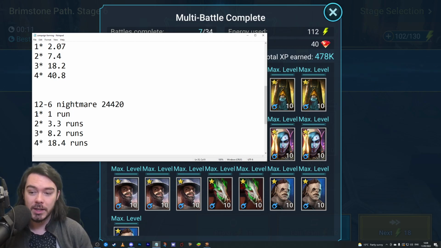So more XP per energy spent. One run is enough for the 1-star. Then it's still pretty bad for the 3-stars, the 2-stars, and even the 4-stars. It's a bit dodgy. So what I've been doing is you could potentially do 3 or 8 runs with the 2 or 3 stars, and then finish them off with 1 run on 12-3 Brutal. So you're going to have to flip back and forth, which is kind of awkward.